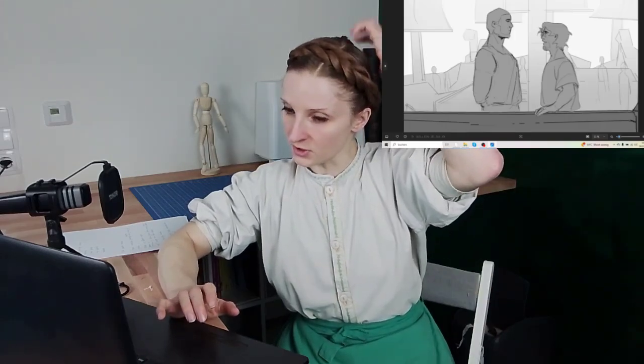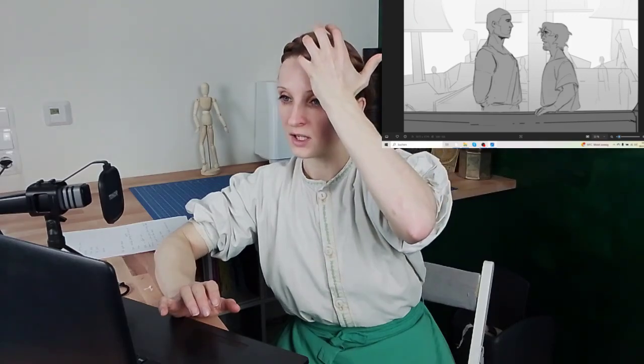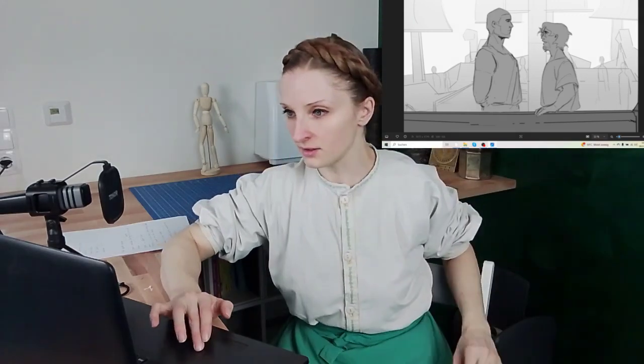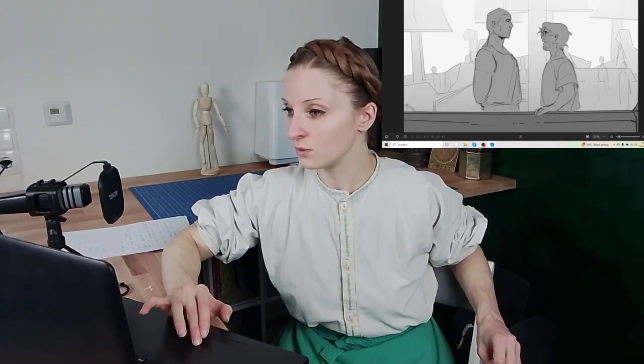In the next picture we see also Eurylochus, and we see here something in their posture that is very, very interesting. Odysseus, who is in charge, is a little bit more loose and he's very, very free. And Eurylochus, we have him very strict, very buttoned up. He has a straight posture, he is obeying, he is taking orders. So we have a physical representation of their hierarchy here. And this is also very, very important for them being on stage, and for the choreographing that would have to be done. I like that a lot.